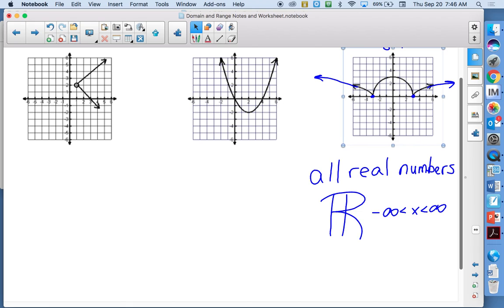Today we're going to look at the last piece of chapter 2, and that last piece of chapter 2 is called piecewise functions. So we're going to look at graphing and evaluating piecewise functions. And that should be the last page in your packet, or the second to last page in your packet maybe.